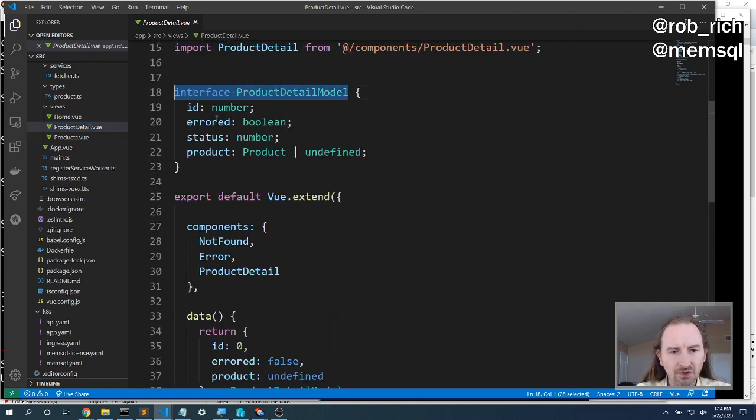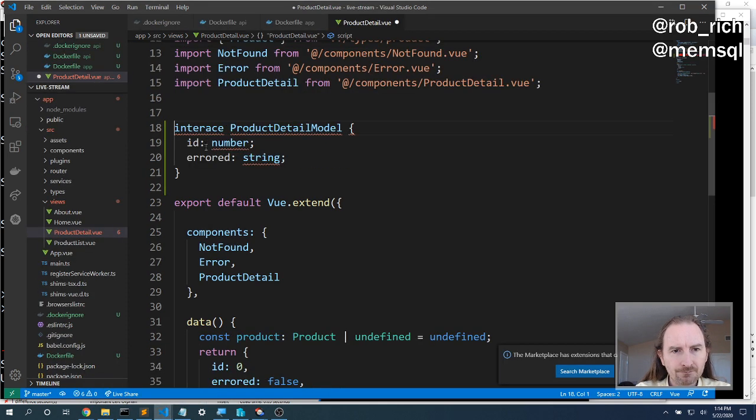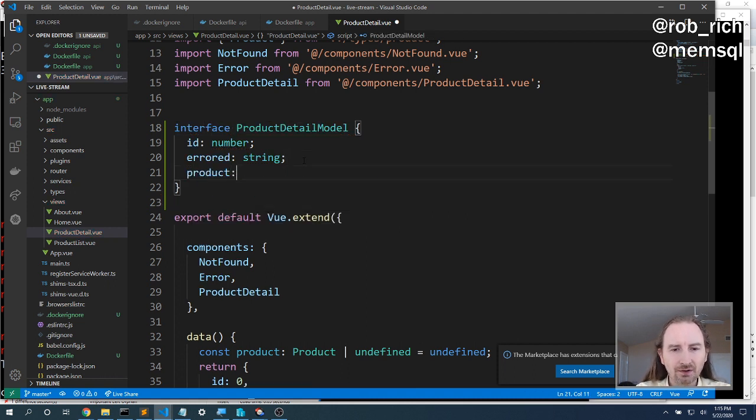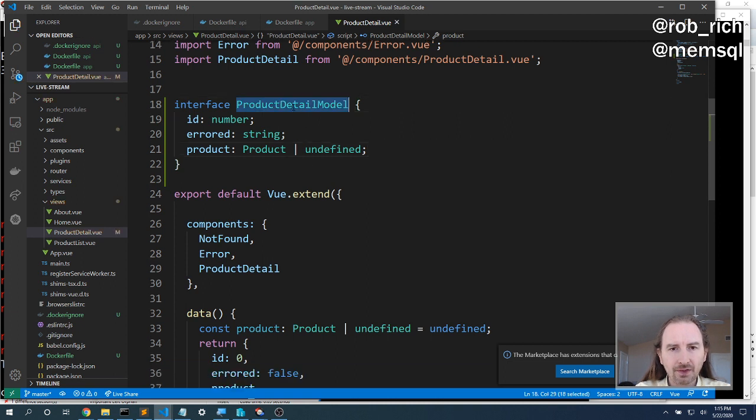Maybe I just haven't saved it right. Oh, interface. Error is a string, and product is a product or undefined. So that's a number. So we've got those things.